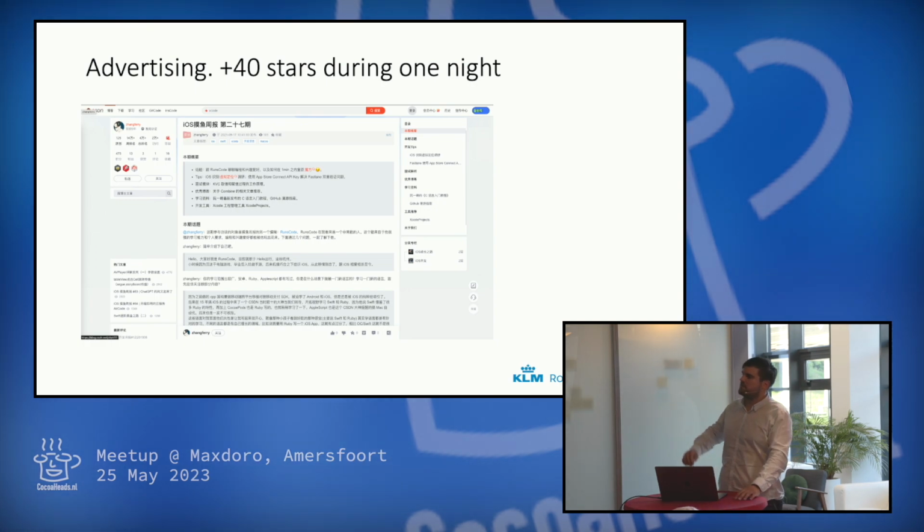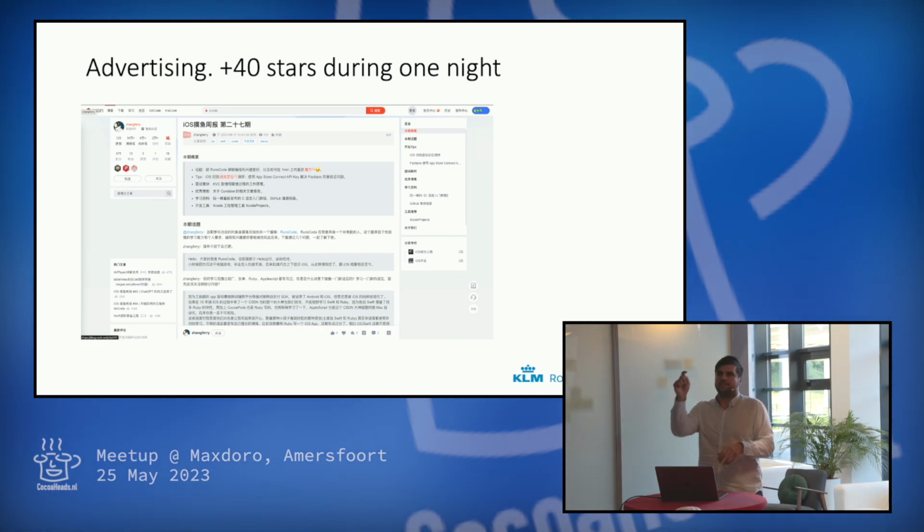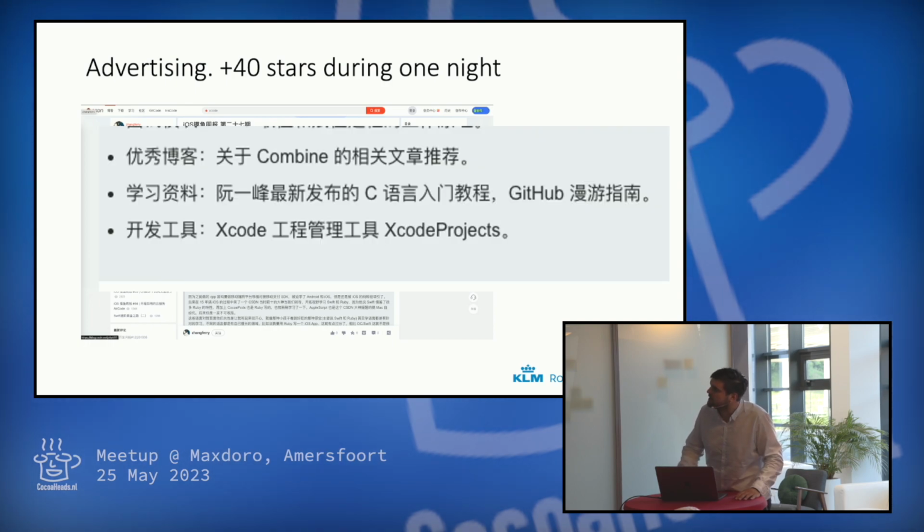So I started to Google it. Okay, Xcode projects, it's the name of my tool. And then I put in my last name, Kalachniuk, and hit enter. And then I put China, right? And then I hit enter, and I went with the first link, and then I opened this. Okay, well, whoa, what is it, where is it? Xcode projects, Control F, Xcode projects. Here it is, Xcode projects. Someone actually put information about Xcode projects in a newsletter.